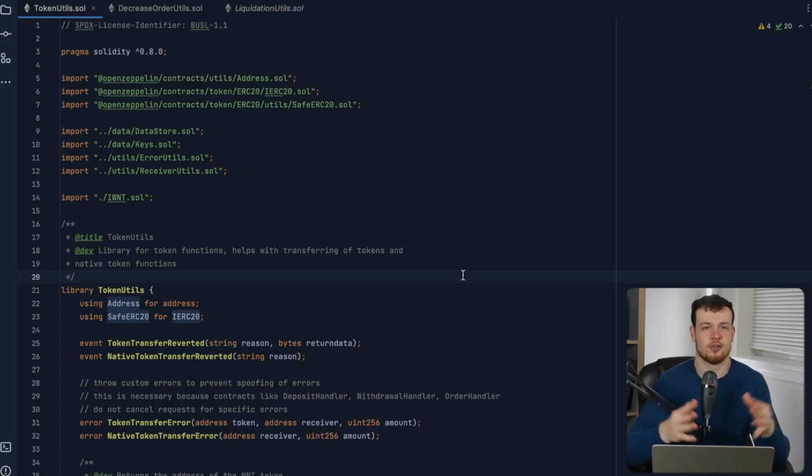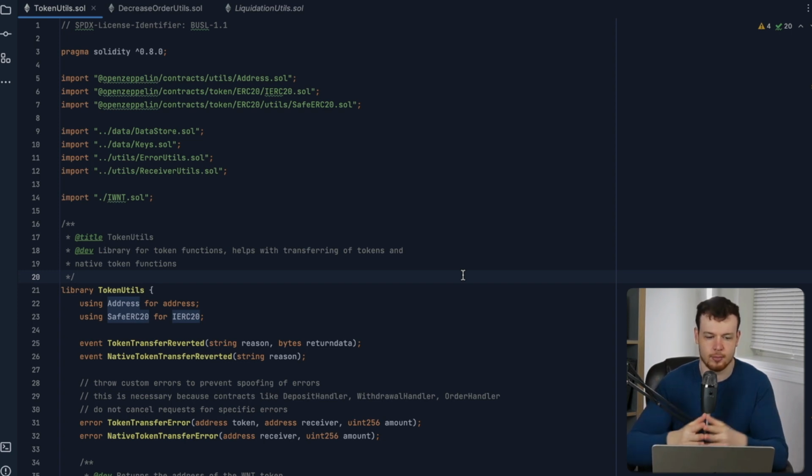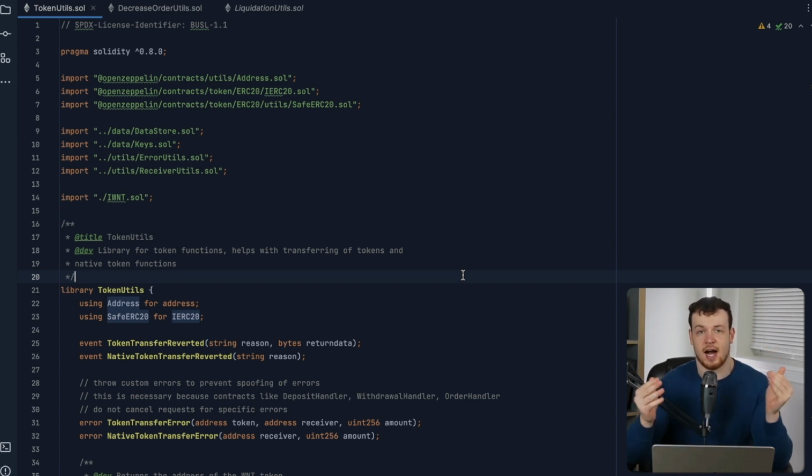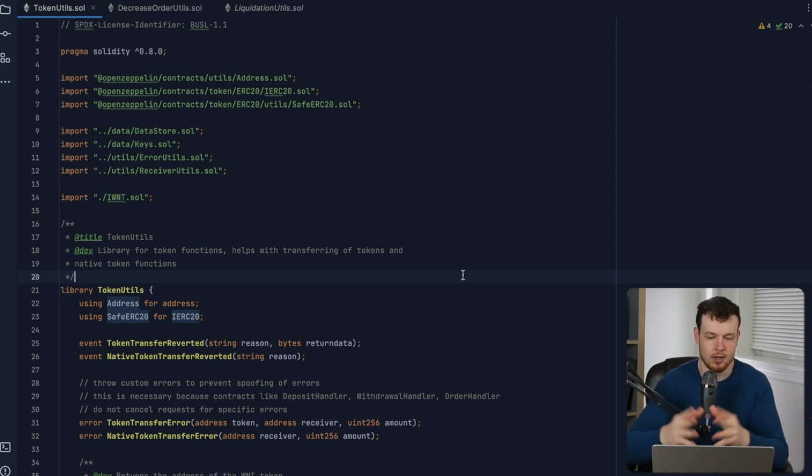So to understand a little bit of the background for this, I've pulled up the codebase at around the same commit as what was done in the report here. But of course, I'm only going to look at the areas that are specific for this particular vulnerability. Of course, I highly recommend that you go and watch the GMX v2 overview video on this channel if you want to really understand this attack vector and this vulnerability in depth with all of the context around GMX v2.